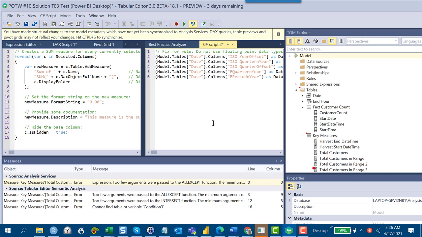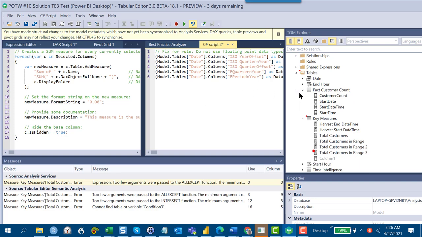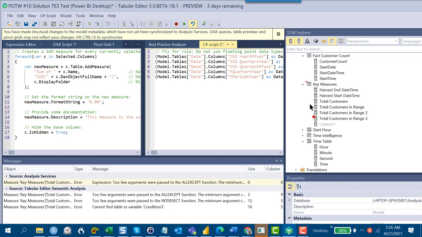So one of the things we're talking about doing is creating a rule set to correspond to the Enterprise DNA best practices. But this is an amazing way to improve your data modeling by just having it automatically go through and rule by rule, table by table, highlight areas where you're not conforming to the best practices. So that is really a very quick tour through Tabular Editor.